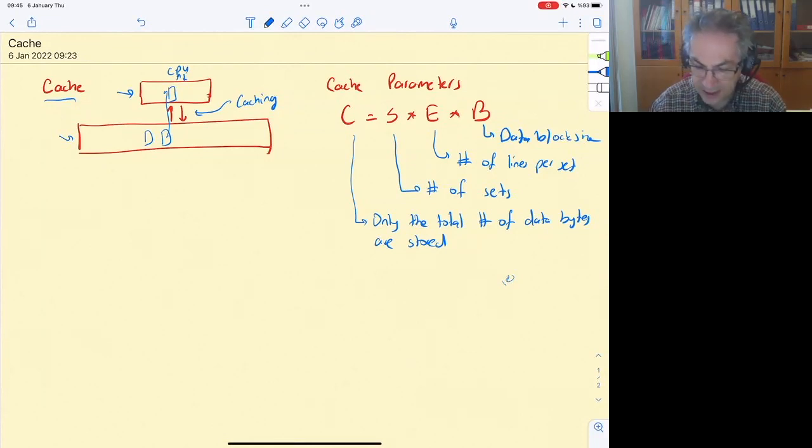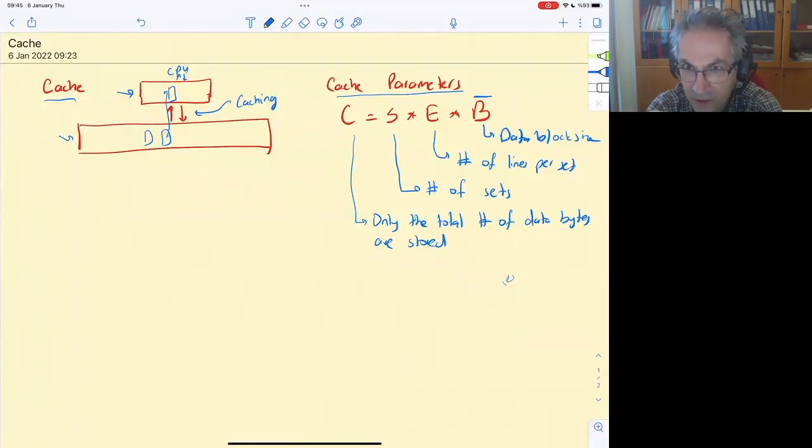Okay, that's the idea. So with the cache, we said that there are three parameters that specify the cache, and one of them is the data block size. This means that whenever you cache something, you cache a whole block of them.